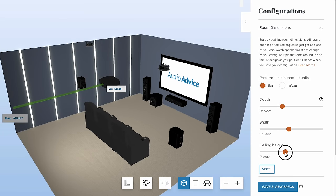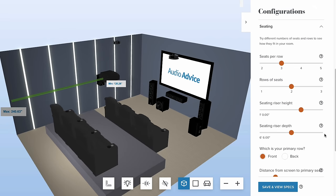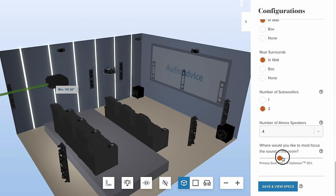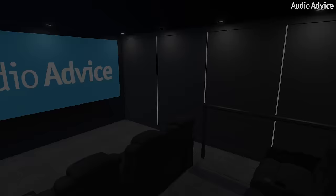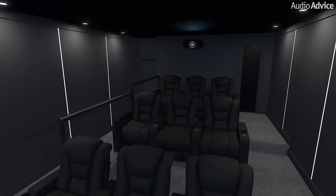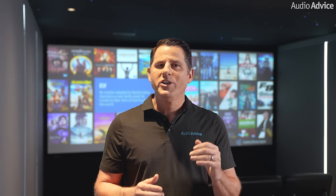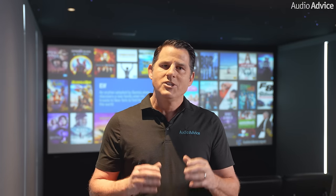On the audio side, the original speakers were not in the optimal spatial audio positions as they were installed prior to the current Dolby Atmos specification. So we started with our home theater design tool, which is a free tool on audioadvice.com where you can put in your room dimensions and interactively build out your theater — it will place your speakers, your projector and everything else in real time. We then had a team of our theater designers complete the exact design with the unique aspects of this room, including a full 3D render of the final room. In terms of audio, if customers have the budget, we generally get them into a JBL Synthesis system. JBL is known for having installed systems in many of the best commercial theaters in the country, and the same is true for private home theaters.